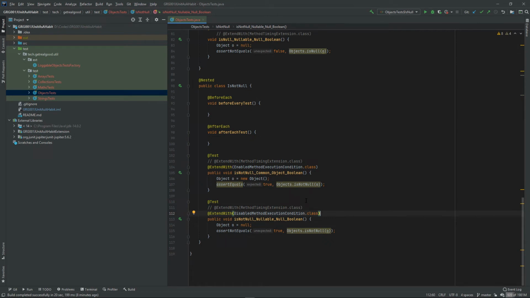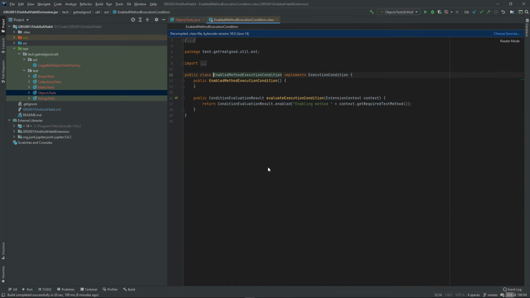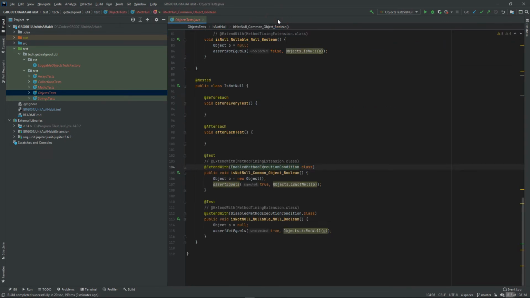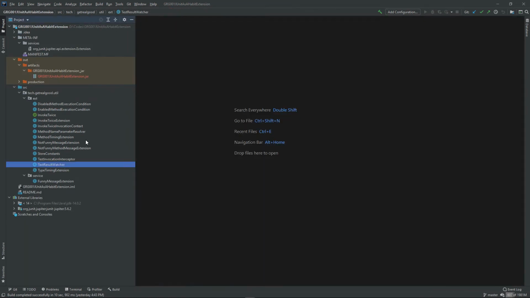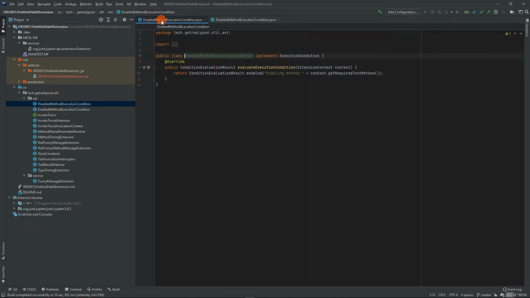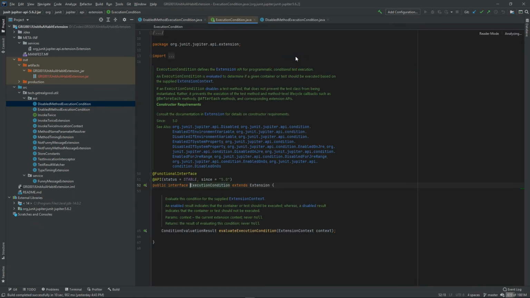Let us take a look at the EnabledMethodExecutionCondition. Well, actually let's switch to the auxiliary project and let us open it there. EnabledMethodExecutionCondition implements ExecutionCondition.